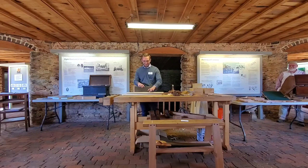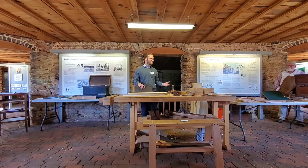But the point of that is that when you come to Poplar Forest, it's all very special poplar here. It all comes from the property. Even the new stuff we build from our parkway. But this stuff is really remarkable. It cuts really clean and smooth, and it's just got a really pretty color. And one of the nicest things about poplar is as it ages, it actually darkens with the sunlight on it. Really pretty wood.